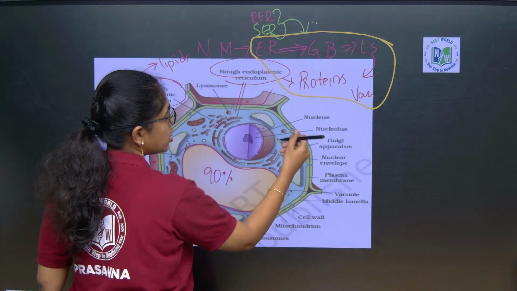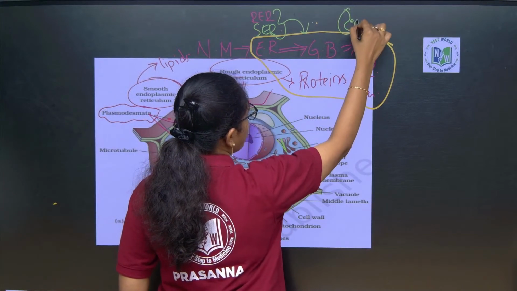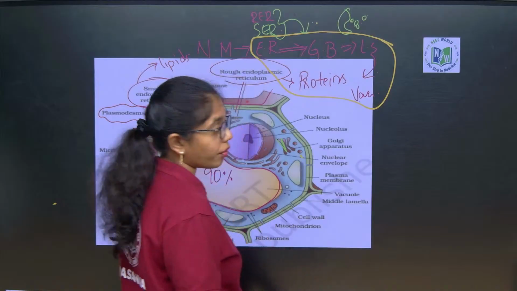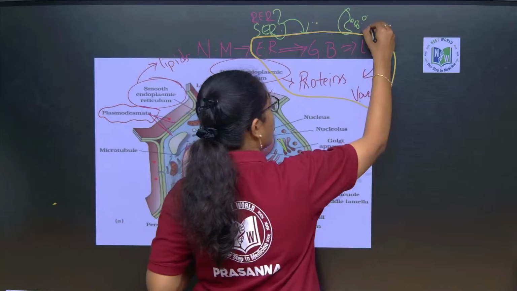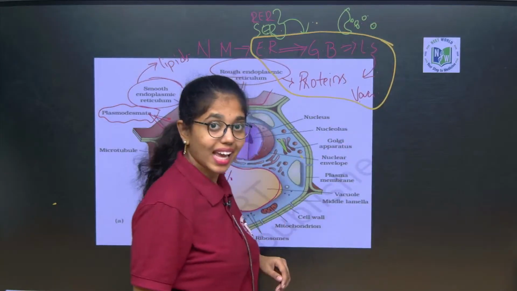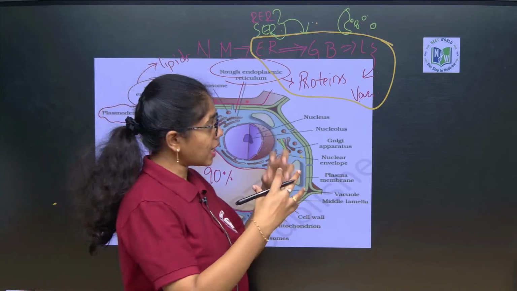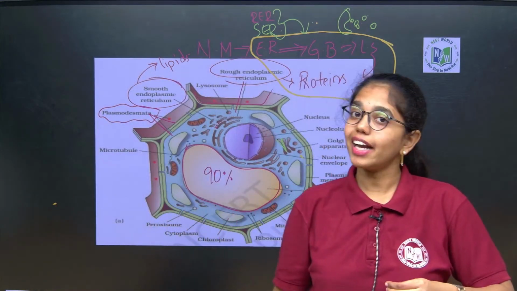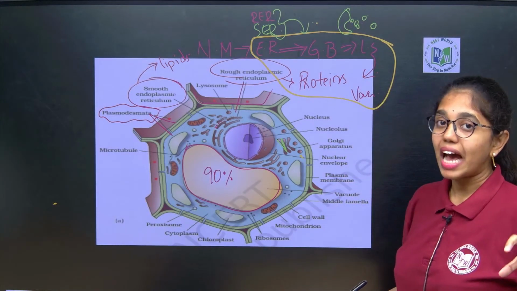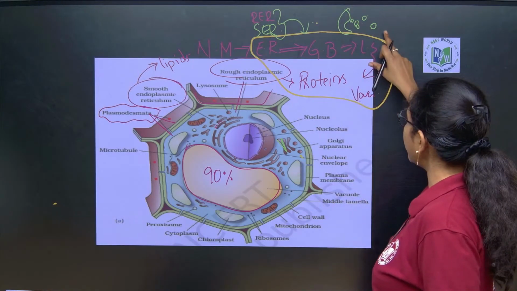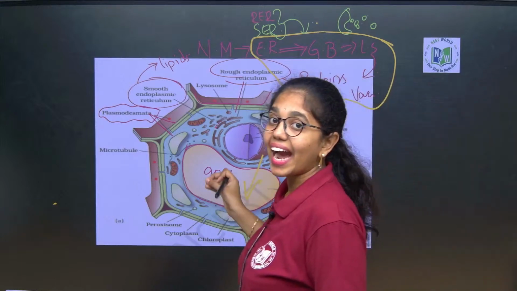They are given to the cis face or convex face of Golgi, and they are released in the form of vesicles from the trans face of the Golgi bodies. These are released in the form of vesicles which are rich in hydrolytic enzymes, called lysosomes. Lysosomes attach to a digestive molecule or to any dead organelle or dead constituent of the cell, giving out so much unwanted material which is finally deposited in the vacuole. This deposition takes place by active transport.